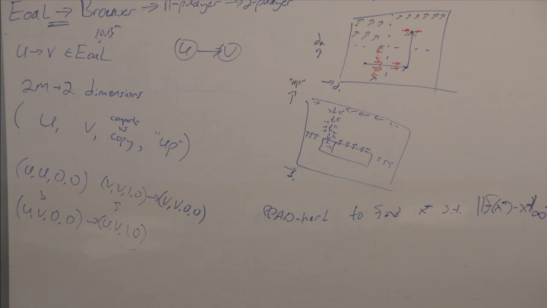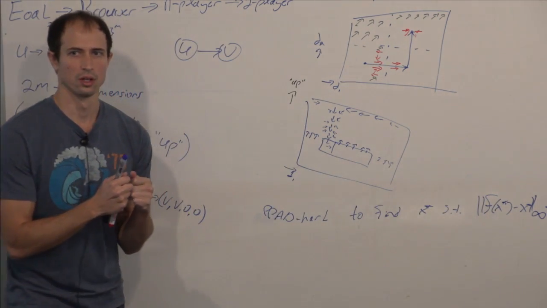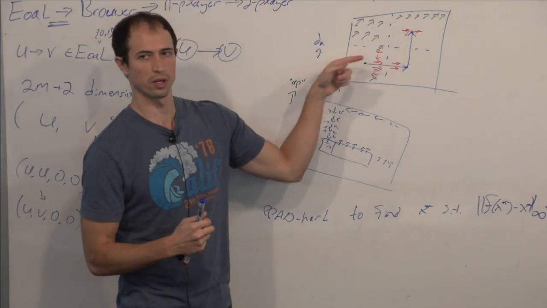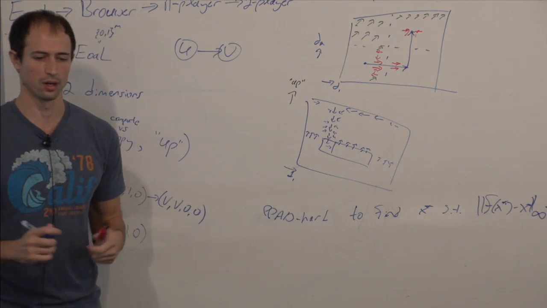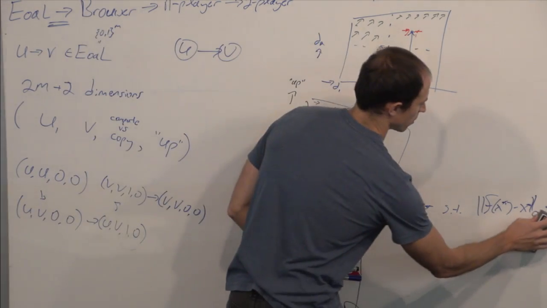Okay, great. So this is what we knew before, and to go to the epsilon-delta world, we really want to replace this. This infinity norm means that only one coordinate is changing. So in almost all the coordinates you're still okay. The displacement is only in one dimension, so you're not going to get hardness of approximation from this. What we want is to replace this infinity norm with the 2 norm.